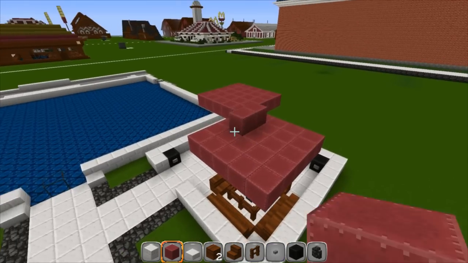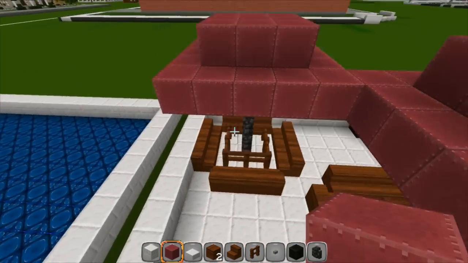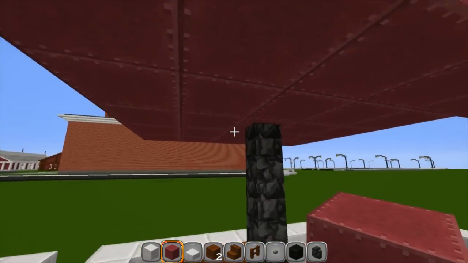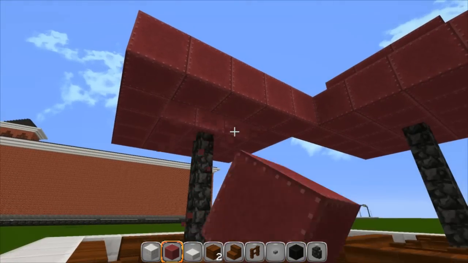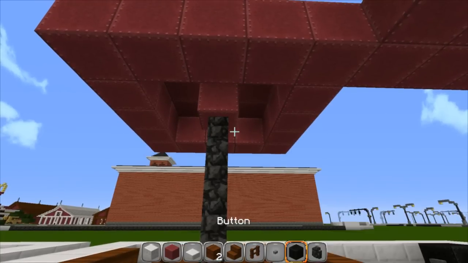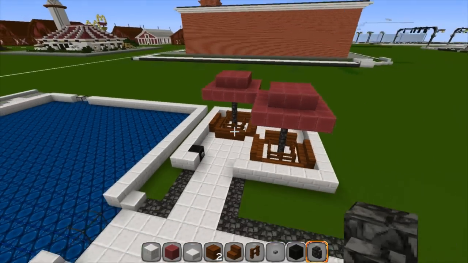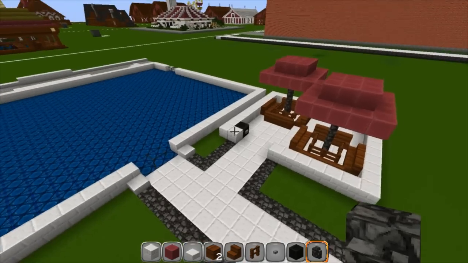Now we're just going to fill in the middle. Just like that. And if you wanted to, you could go underneath and actually eat out this piece right here to give it more depth, and add another cobblestone wall right there if you wanted to. Again, that's up to you. Just a little extra piece to put in some detail.